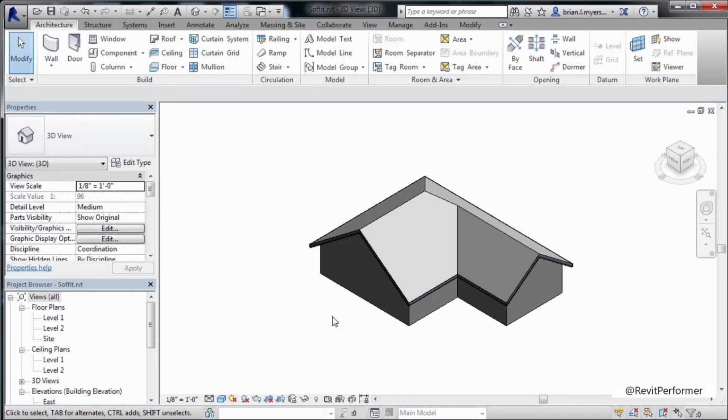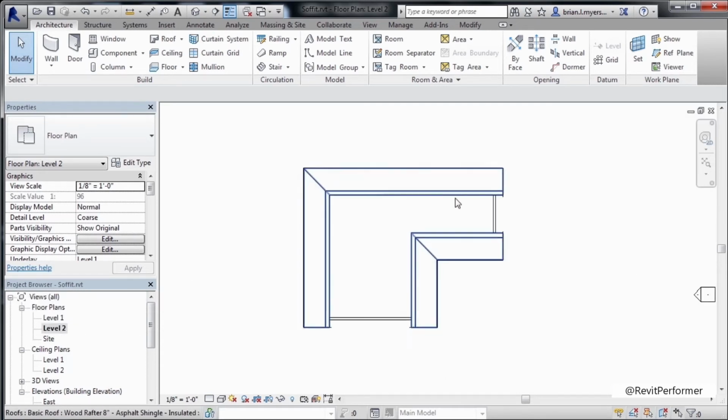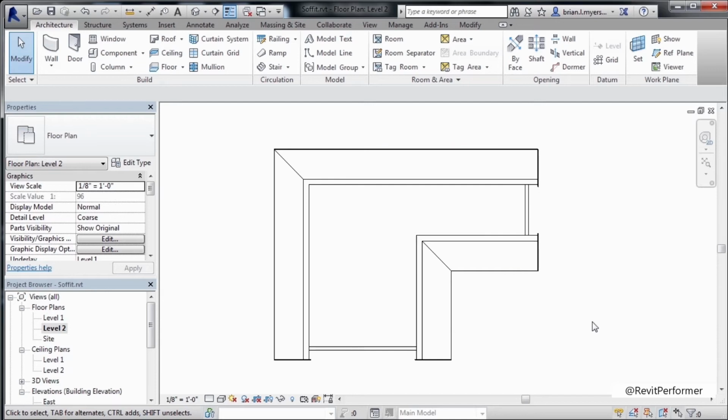Revit has its own roof soffit tools. In order to use the roof soffit tools, you usually need to be inside of the floor plan view. So let's go to our level 2 floor plan view. After double clicking on level 2, the next thing we should do is zoom into the floor plan view. Now, unfortunately, right now it's kind of difficult for us to put our roof soffit in because we can't see the walls underneath the roof. So to see the walls, move your cursor down here to the Visual Styles button, and then select Wireframe. That will allow us to see through our roof.